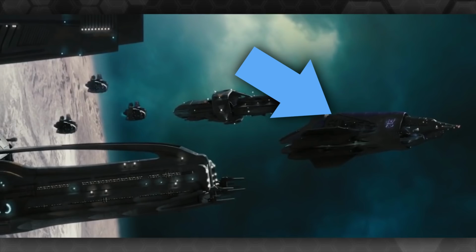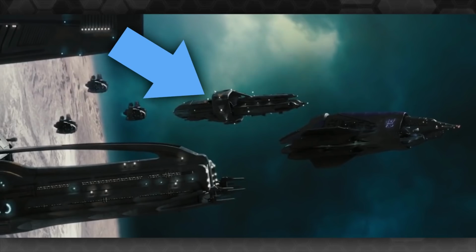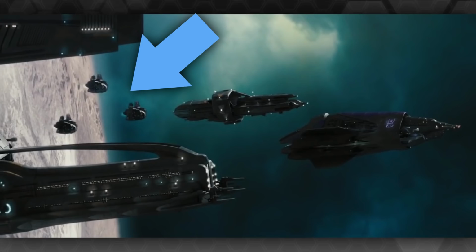I'm not entirely sure why that is the case, if it is true, but either way, this is a cool little design. If we look quickly behind it here, we have one of these nice ships with a kind of ring-shaped section amidships. You'll see more of that later on. And these little gunboats with their folded wings, which we see more of in a second.